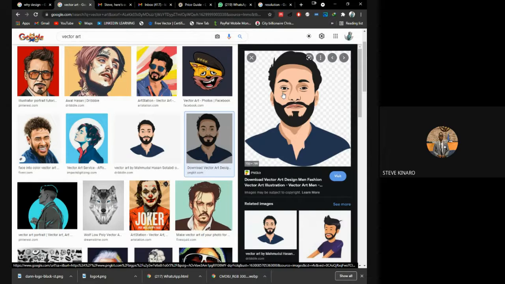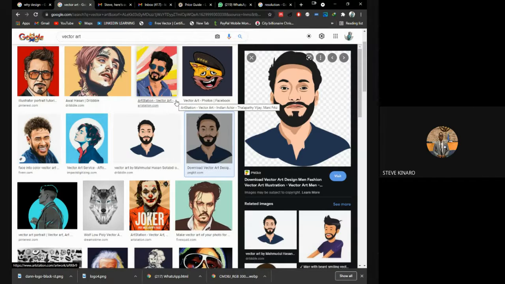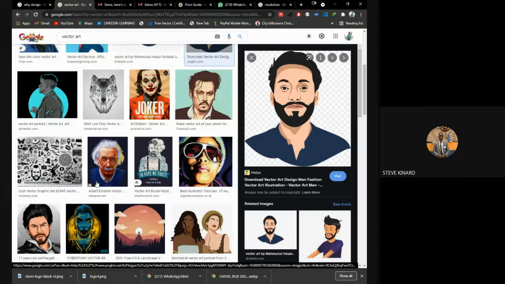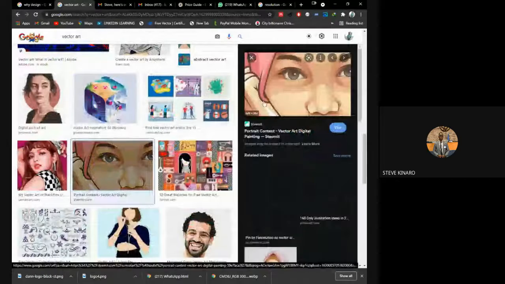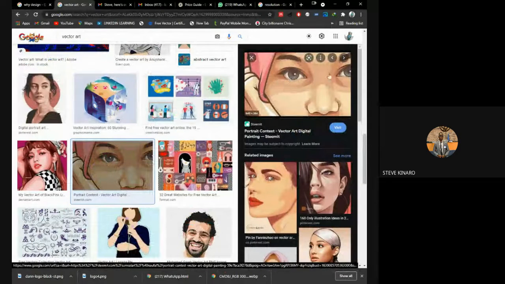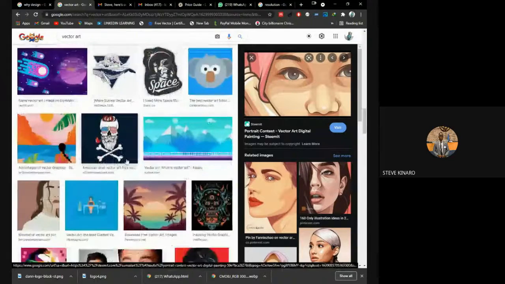You have black, you have brown, and then a lighter shade and a darker shade of brown, and black. You have like four colors he's working with here to create the vector art. So that's the thing about vectors. You cannot take an image that is in pixel form and turn it into vectors, or you're going to get a lot of contrast in between. So vector art takes a lot of time because you have to draw every single curve to convert it into vector.